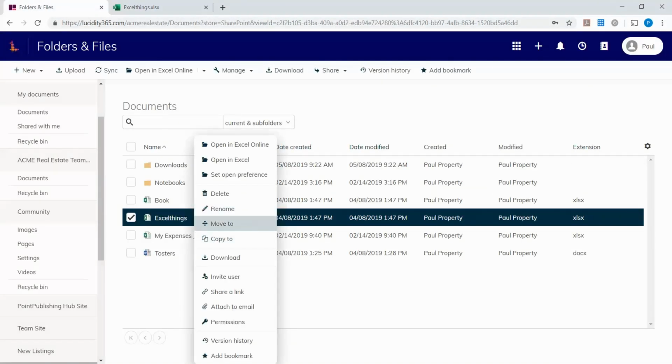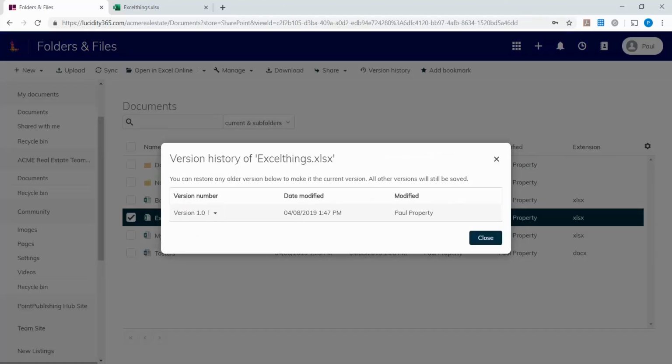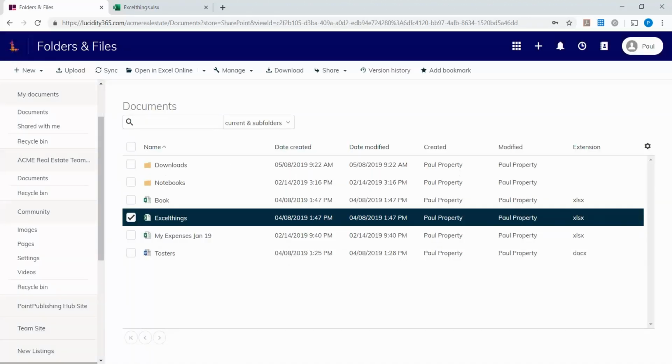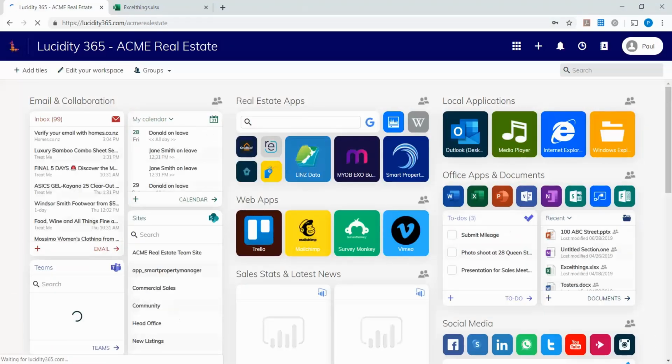We can also copy files, move files between shared drives and OneDrive and SharePoint, so we can use it to migrate files from maybe legacy file systems up into the cloud. We can share files with people through email and control history of versions, roll files back if need be. So it's a nice simple but highly effective file interface. We can sync with OneDrive here and pull files down from different locations directly onto our machines as well, bookmark things. So it's a nice simple web-based file explorer that brings all the different file systems together.